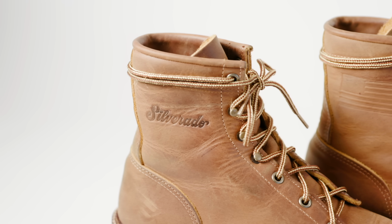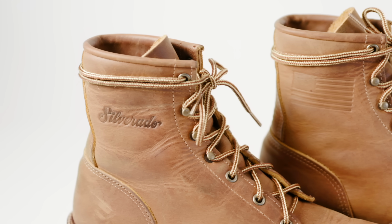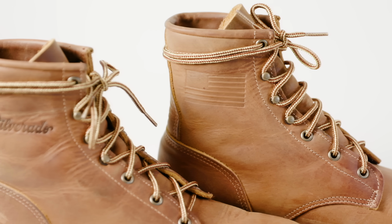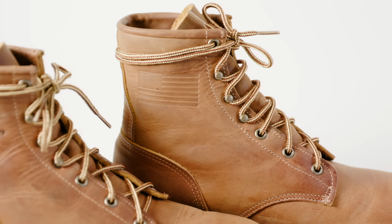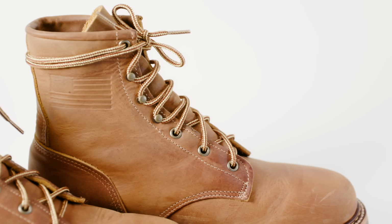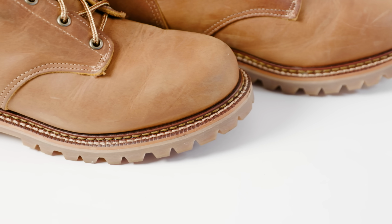They really are excellent. But maybe you are a red, white, and blue-collared American through and through. You like to support US products, the US economy, US workers, all that stuff. Well, in that case, I have an option for you as well in the form of the Silverado boots. Now, the cool thing about these guys, just as the Jim Green source a lot of their stuff from South Africa, it just makes sense. The supply chain being on the same continent as yourself, you don't have to worry about embargoes and shipping and all that kind of stuff. It's easier to get. Well, they did the same thing, but here on US soil.